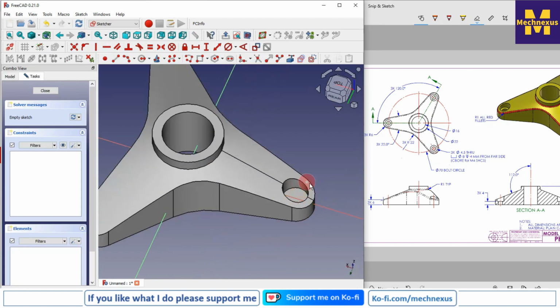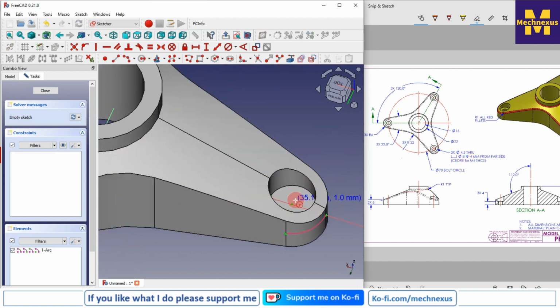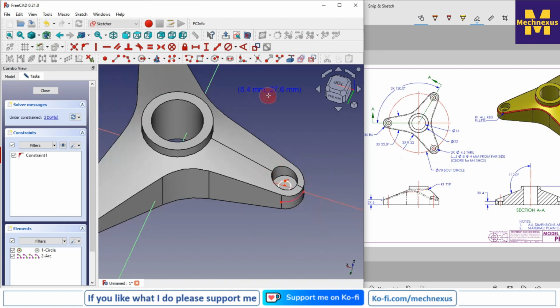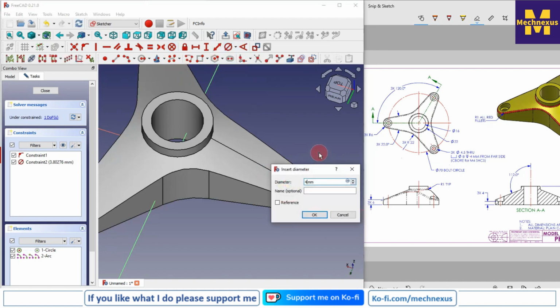Instead of that, I will project the bottom edge, and now the hole size is 4.5 mm through, and select the diameter and give the 4.5 mm.